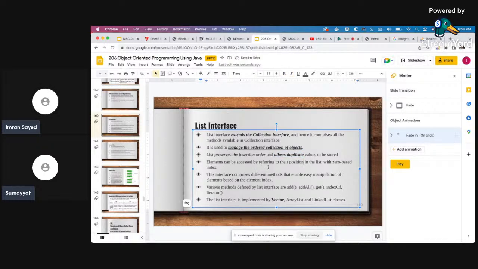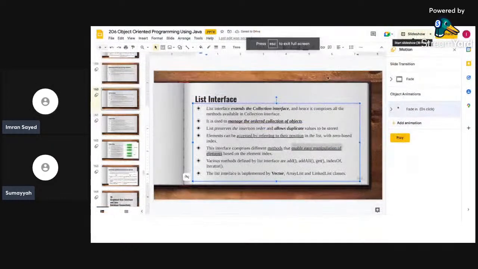Elements can be accessed by referring to their position with zero-based index. Interface comprises different methods that enable easy manipulation of elements. Various methods defined by list: addAll and so on.